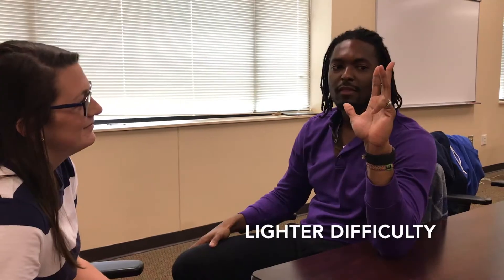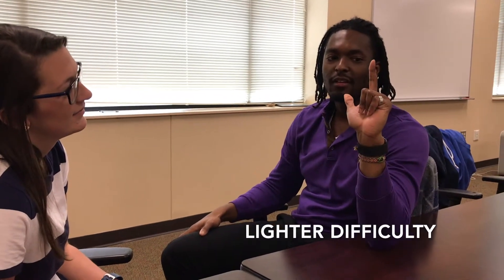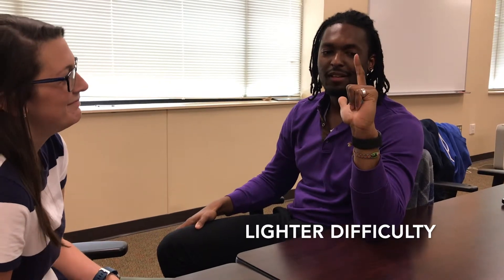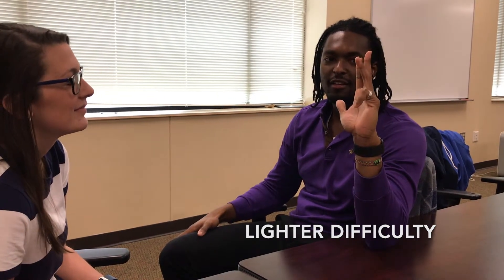As noted by the therapist, the degree of control is a little bit higher than if you were to do this task a different way. This version of the exercise is a little bit easier — as you can see, only one hand is used, so the degree of control required is slightly less. This would be a great place to start if you have never done this exercise before.